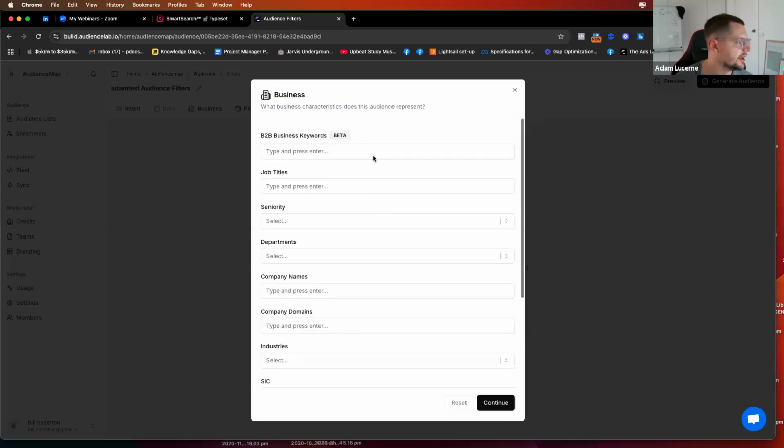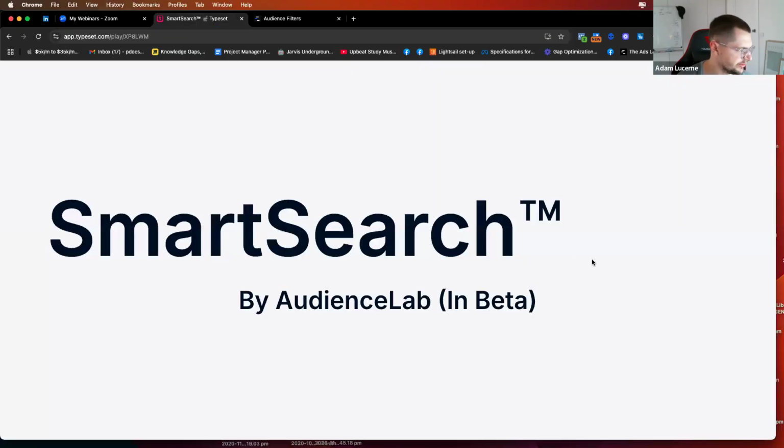Now, honestly, I don't like saying revolutionary. That's not the word I'm going to say, but I think this is a very, very cool way to start querying businesses. When you go into any kind of B2B builder, we were stuck with just doing SIC codes or what's included in the job title, whereas this allows you to query businesses based on what they do and who they are. I'm going to explain the model and how it works and go into some more detail so that you guys are able to use this tool effectively.